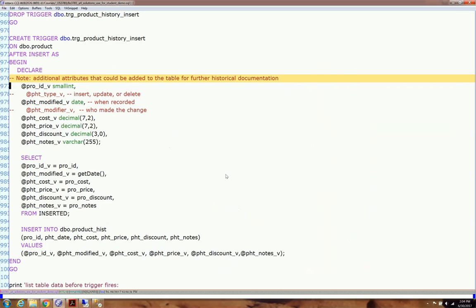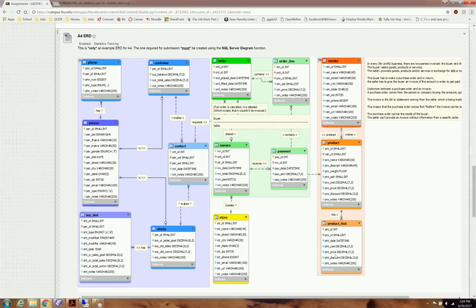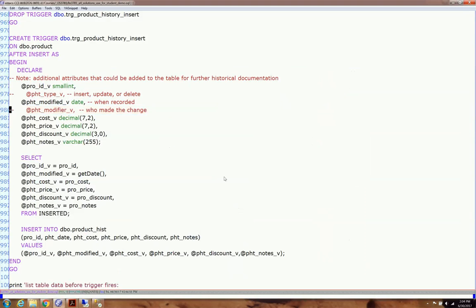But I put in the notes here that we could add a product history type if we want to indicate whether it's an insert, update, and delete, and the modifier. Again, we don't have a modifier in this particular design. We could if we wanted to, but we don't. Okay? So we're leaving those out, but we do have a date when it was modified.